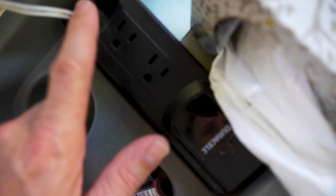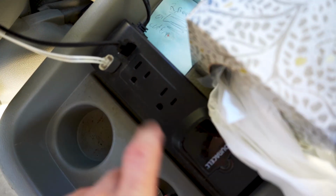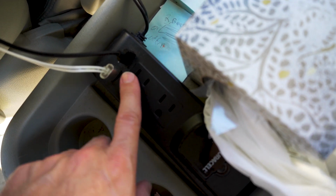Passengers love this. So you plug that into your 12 volts and people can plug in their chargers. Like let's say they have something they want to charge, you don't have the right charger for it. They can plug in their own charger there. People have plugged in their laptops.